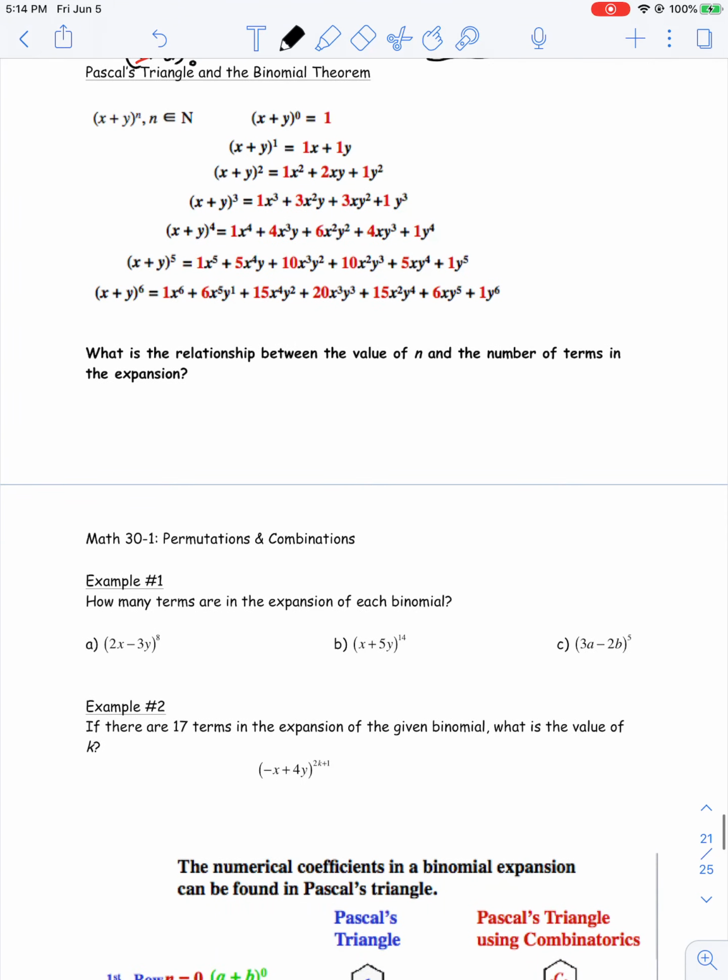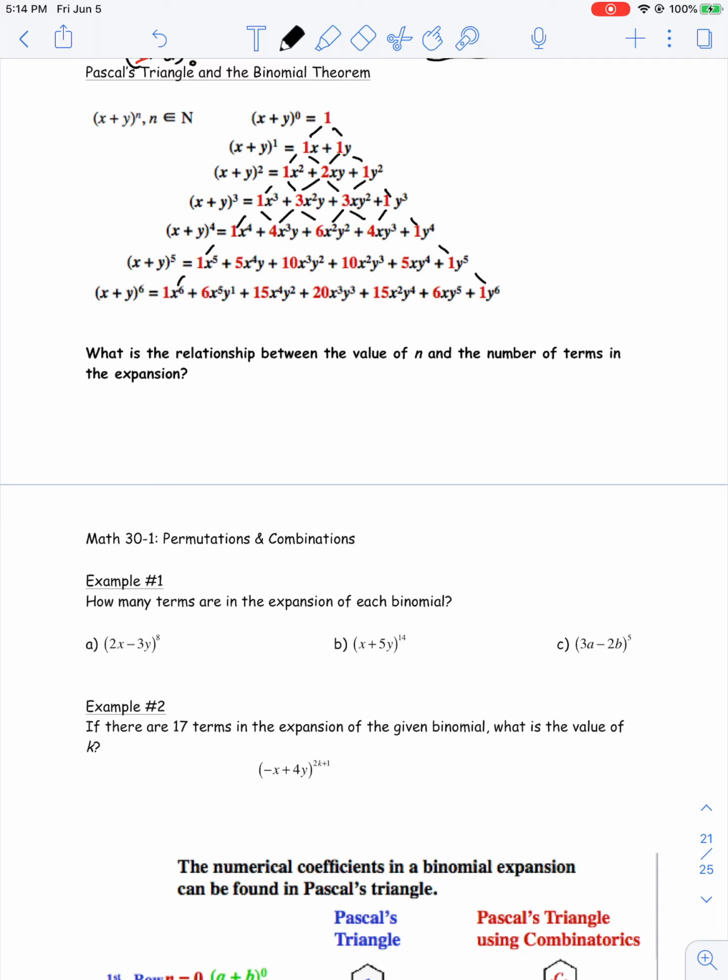So we already started to look at Pascal's triangle, and that was when we did the pathway question. So where we had those boxes where if we look at the numbers, the side lengths are 1s. And then 1 plus 1 is 2, 1 plus 2 is 3, 2 plus 1 is 3, 1 plus 3 is 4, 3 plus 3 is 6, 3 plus 1 is 4. So that's Pascal's triangle in this.